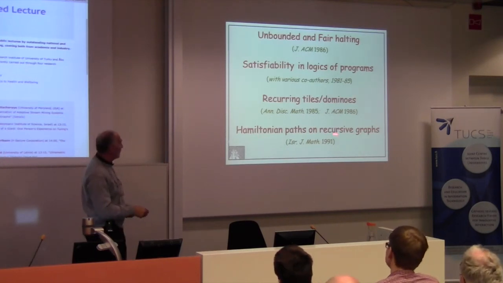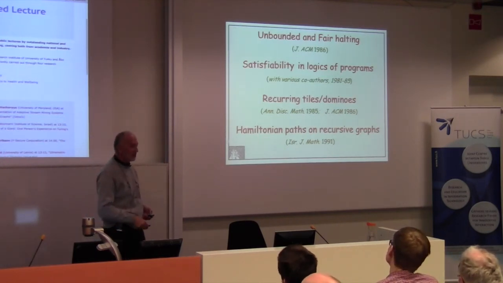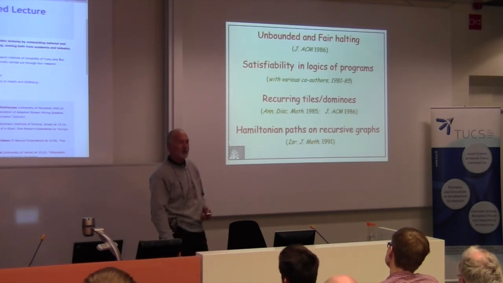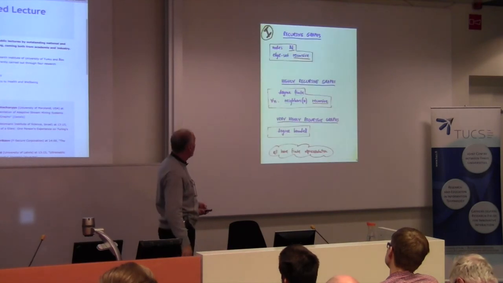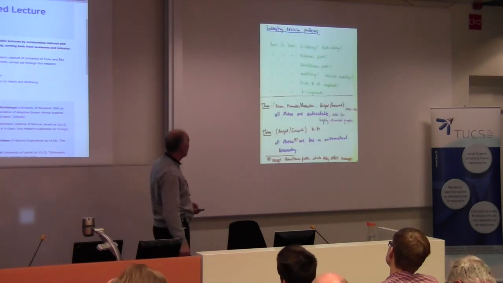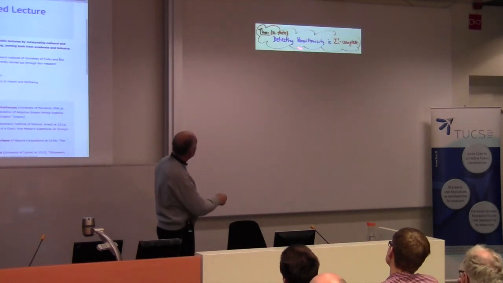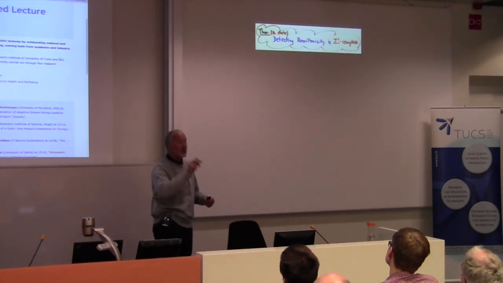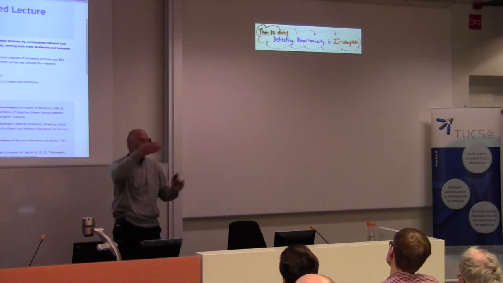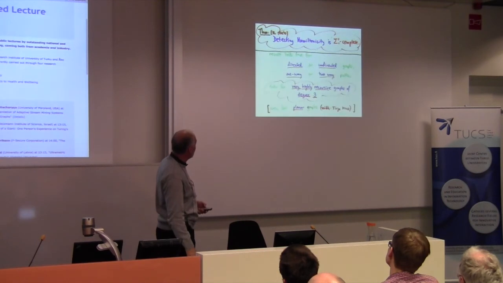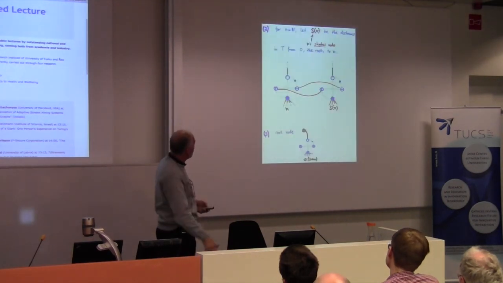And I just want briefly to say something about Hamiltonian paths. You know that to say whether there is a Hamiltonian cycle or a Hamiltonian path in a finite graph is NP-complete. And I was able to show, let me just skip all this, that detecting Hamiltonian paths in infinite recursive graphs is sigma 1, 1 hard, which is highly undecidable. And I like the proof of this, but I won't have time to get into it. It's got lots of pictures.